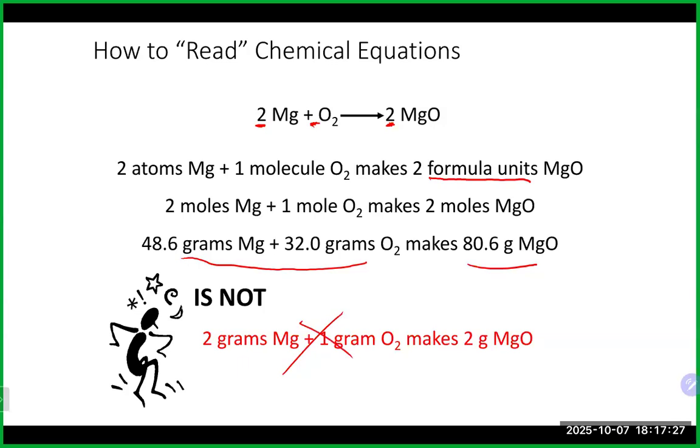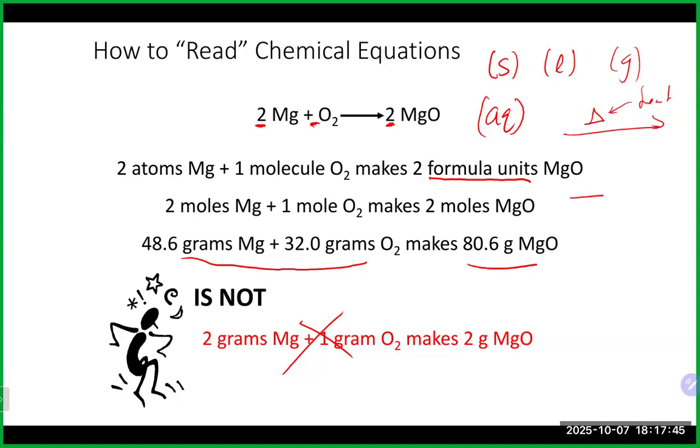Other things that we commonly will see in equations is the states of things. So solid, liquid, gas, or aqueous, which is a solution or a water environment. Sometimes we will see up on top of the arrows a little delta symbol that usually means heat. We will also sometimes see a catalyst written up on top. That could be something like platinum or H plus. A catalyst is not a reactant. It's not a product. It does not get used up in the reaction.